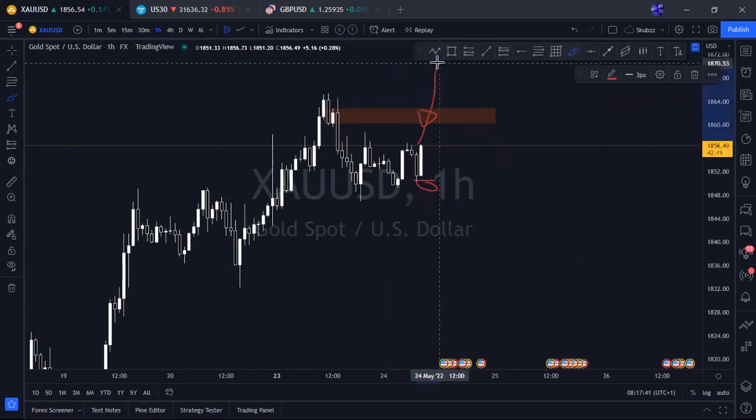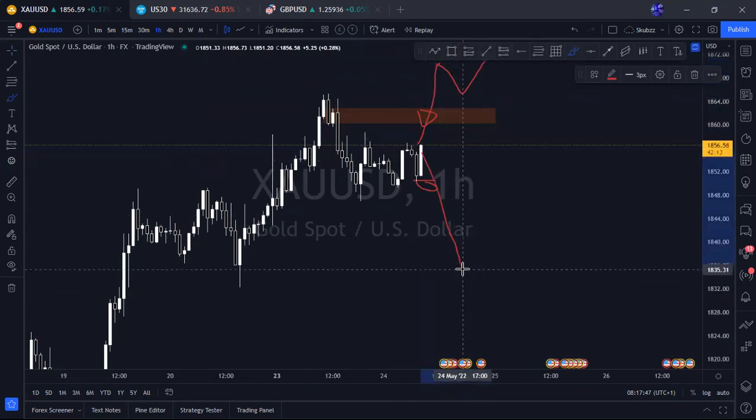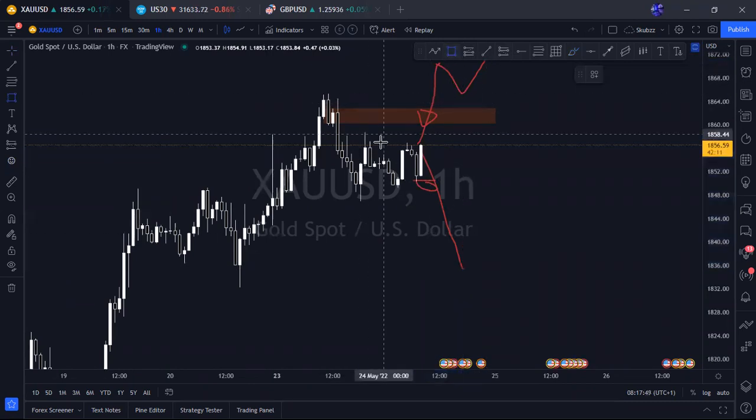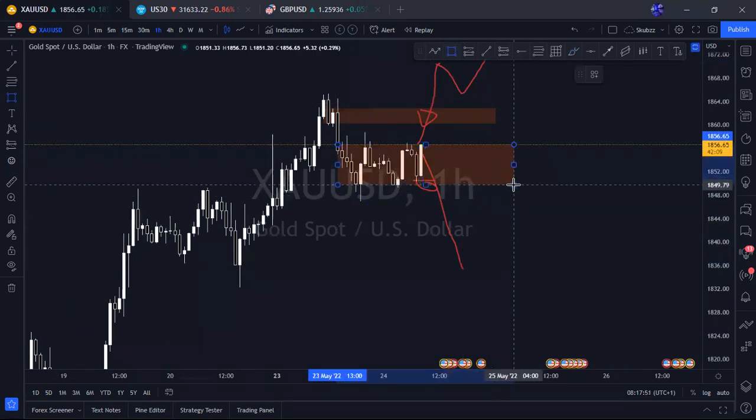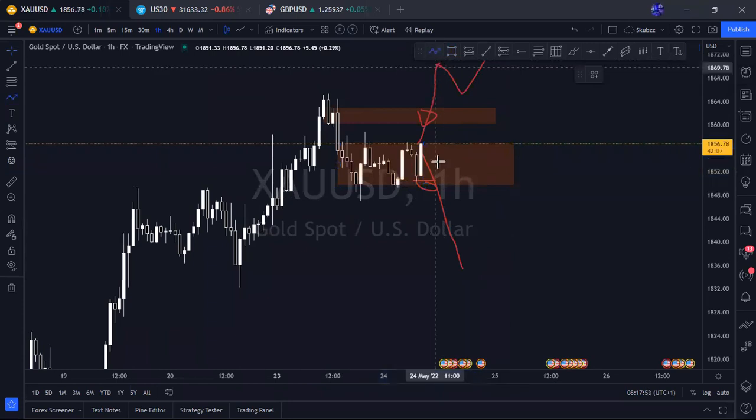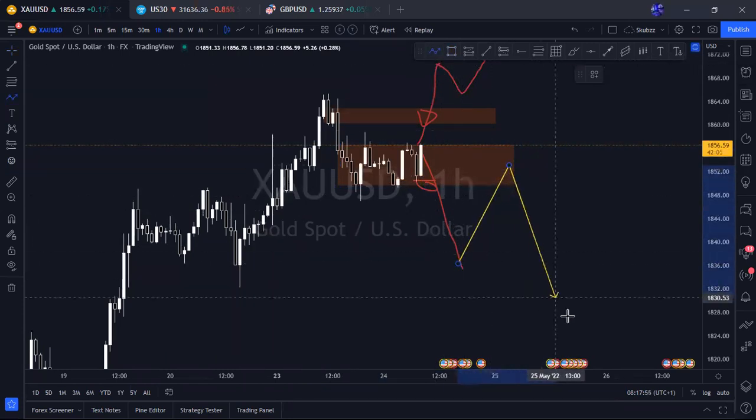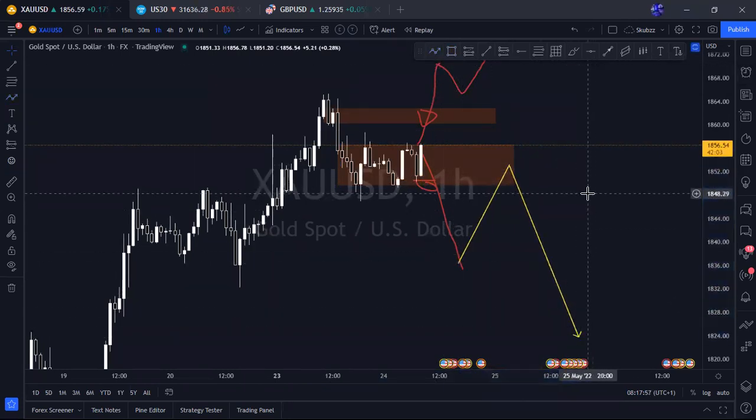Another thing that can happen is for price to break above, and if price breaks above, as usual, wait for the retest and a continuation. If it breaks to the downside, then we know that this was a range. If I have that break to the downside, wait for the retest and the continuation to the downside. That's basically it. Any other pair you guys want me to take a look at?